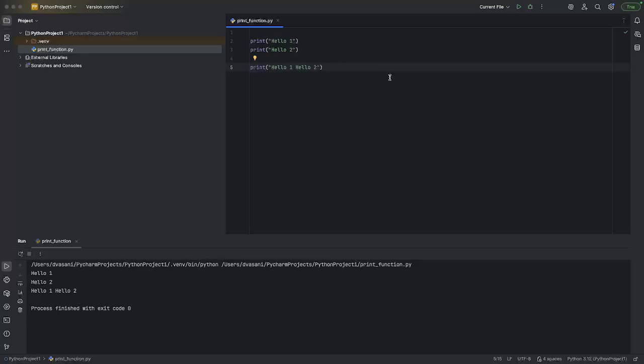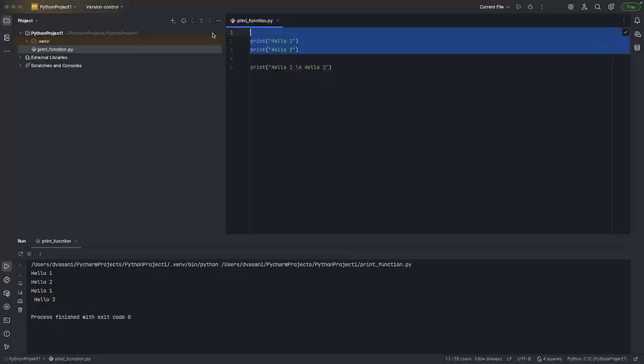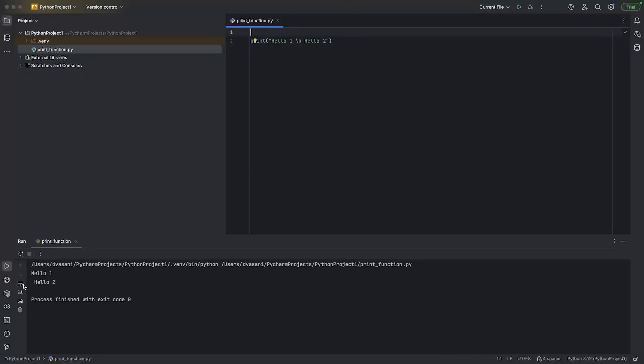To print on different lines, we have to add a special word. Every language has a special word. What we are going to add, that special word, is slash n, which you can find on your keyboard. Okay, I think there is some space coming up. So first let me remove this and then print. There is some space coming, right? So space is very important in Python. You have to be very careful. So now I just removed this space.